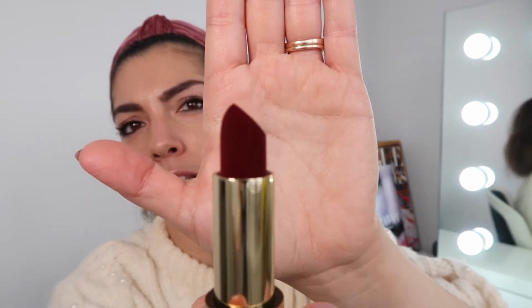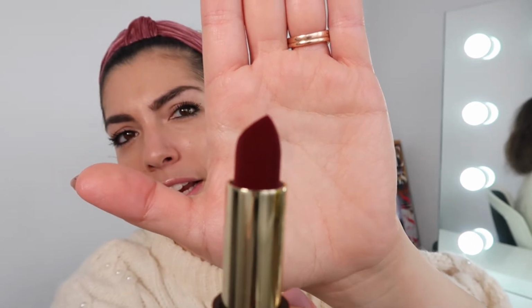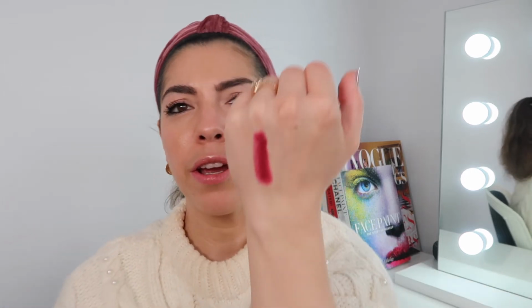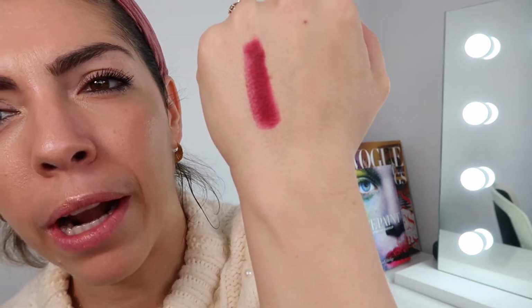The first one is called Velvet Myth. And can we just appreciate, it's a velvet lipstick. Look at the texture. I'm hoping this is going to be picked up. Look at the actual texture of that lipstick. It looks velvety. It's quite amazing what has gone into this lipstick. So this lipstick here is a really deep rosy, I don't know if it's coming out rosy on camera, but it's a plummy rosy colour. Really, really beautiful.